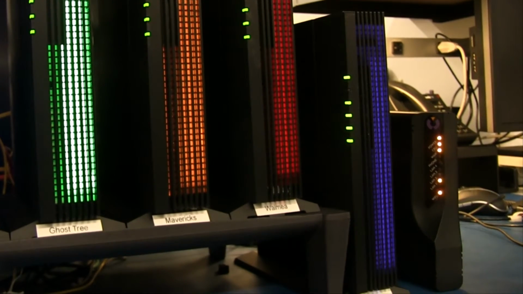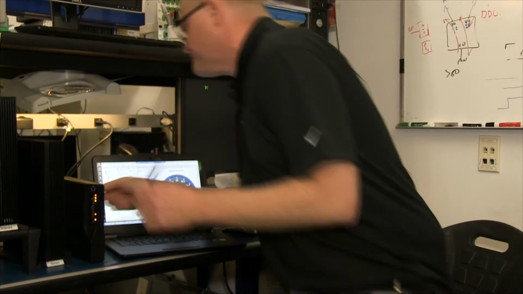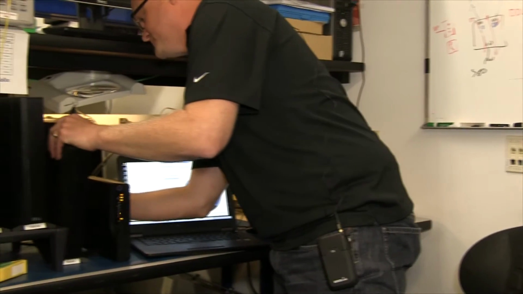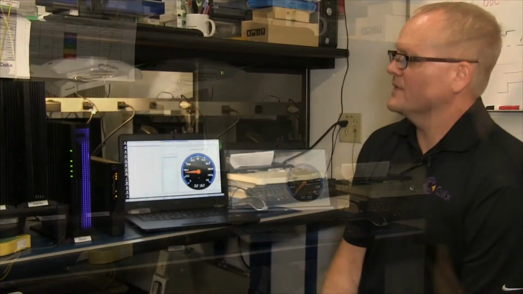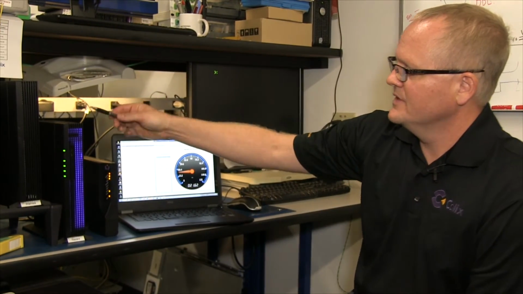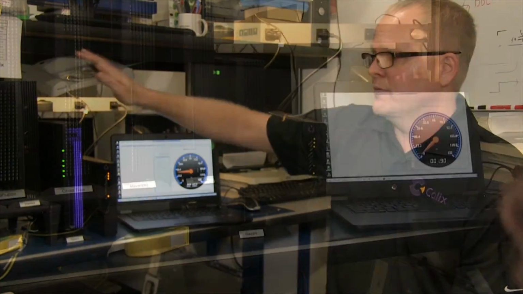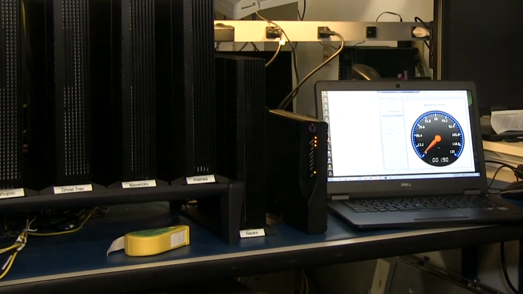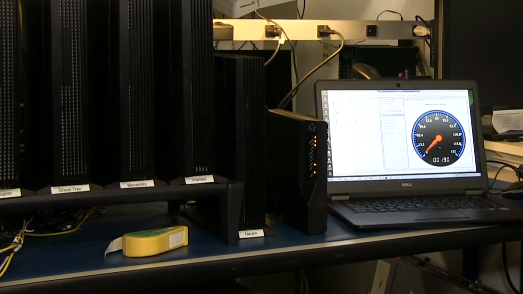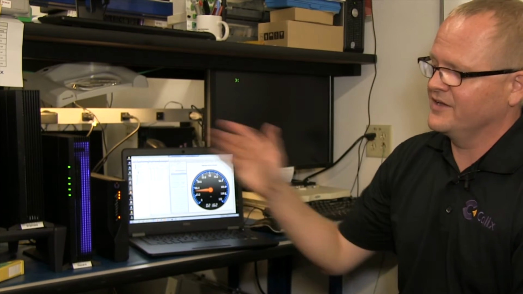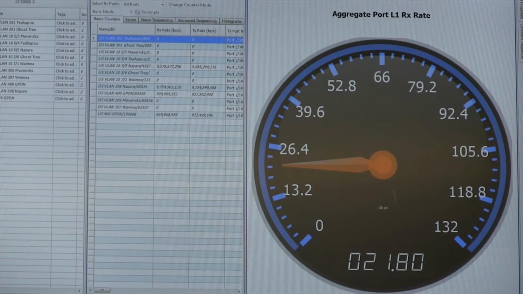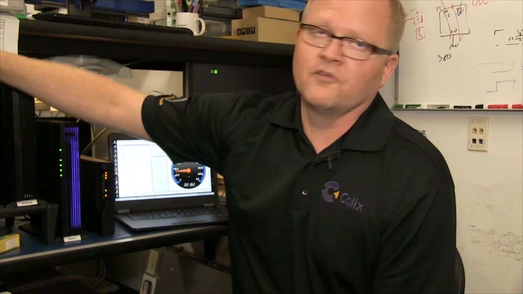So now what we're going to do is turn on an XGS-PON ONT. And what we're showing now is the XGS-PON has been activated on the fiber. Recall with GPON, we were getting about 2 gigabits per second aggregate traffic in the network. With XGS-PON, this is a single 10 gigabit per second overlay. We have dramatically increased the amount of capacity in the network. Then the next step will be to turn on the NG-PON2 overlays.